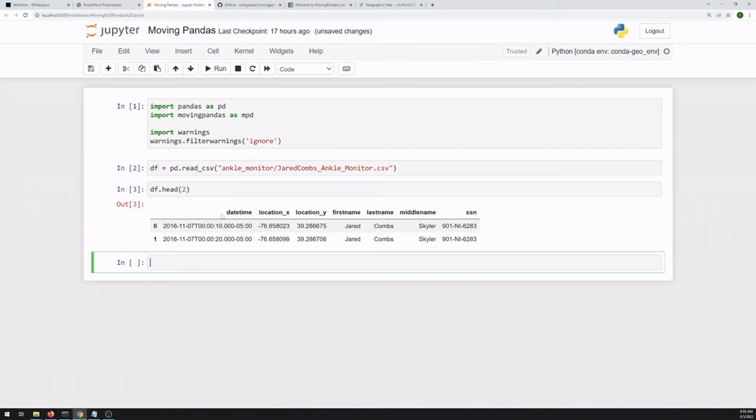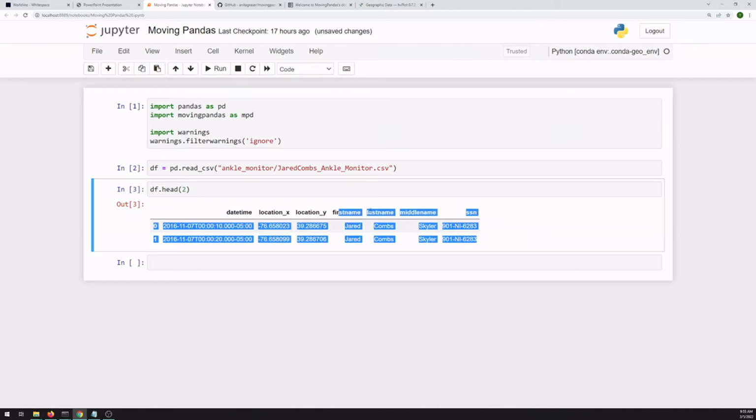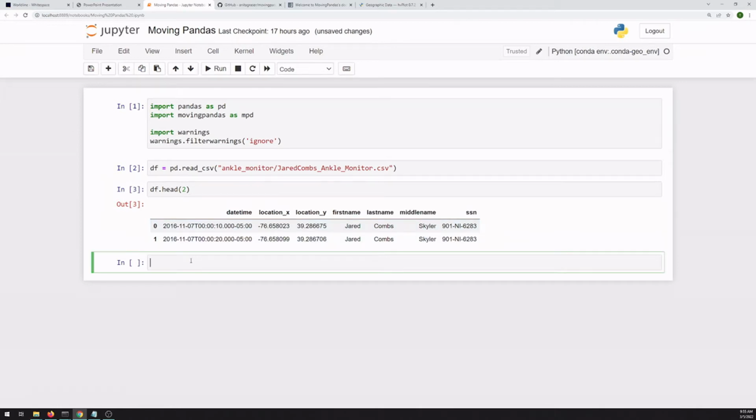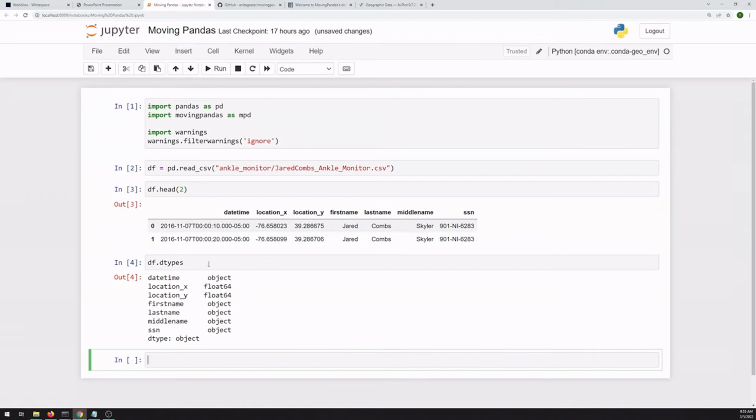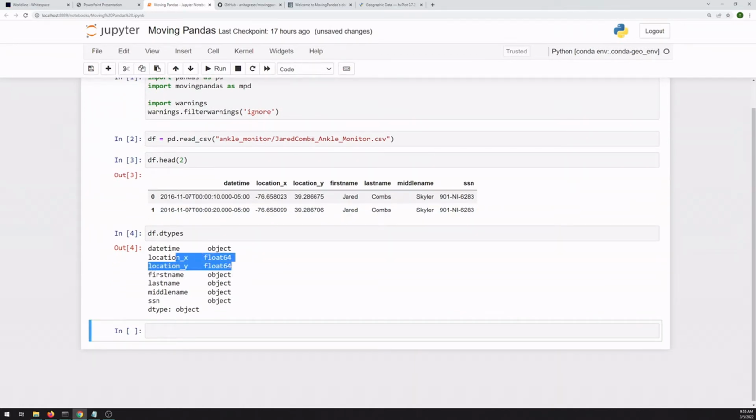Right, so we've got a date time, which currently is a string, a coordinate, as well as some information about the parolee, but I believe this is the same throughout the whole file. So everything's a string except for our coordinate, so we can go ahead and turn that datetime into a datetime object.